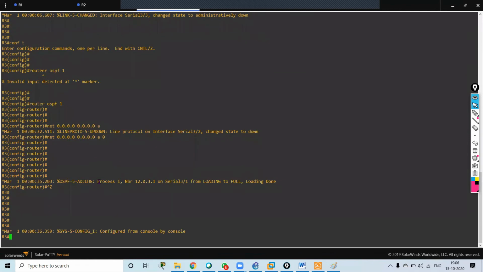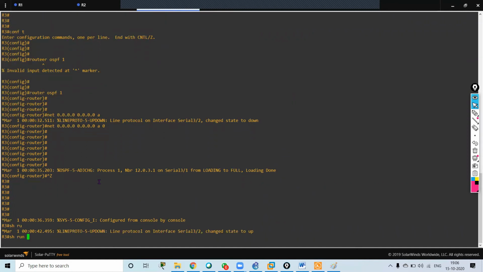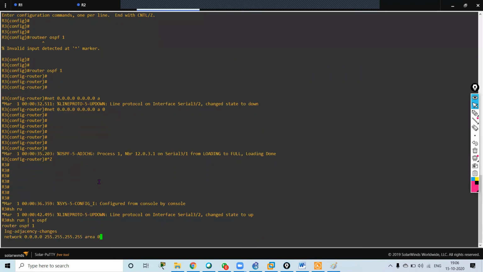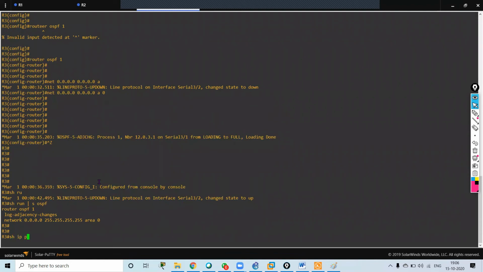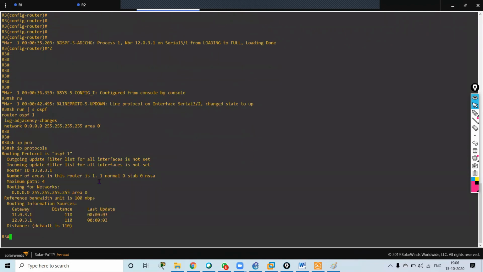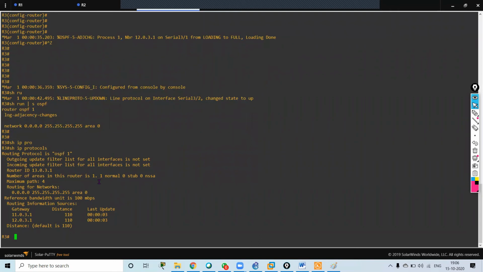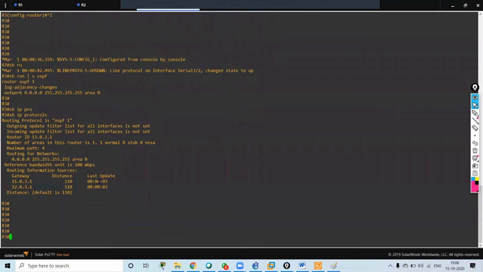Okay, done. Show run pipe section OSPF. Show IP protocols. Any network with any subnet mask.